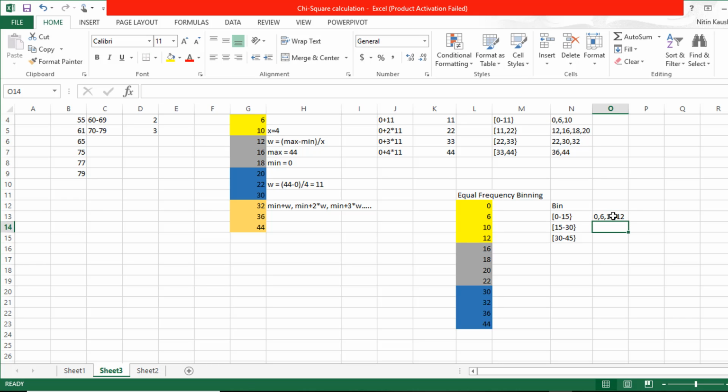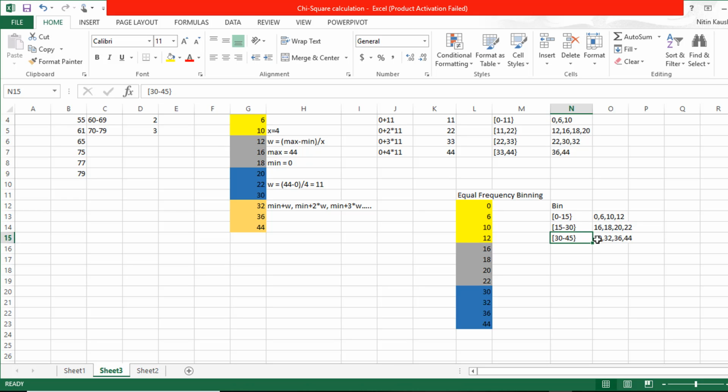Between 15 and 30 we have 16, 18, 20 and 22. And between 30 to 45 we have 30, 32, 36 and 44.